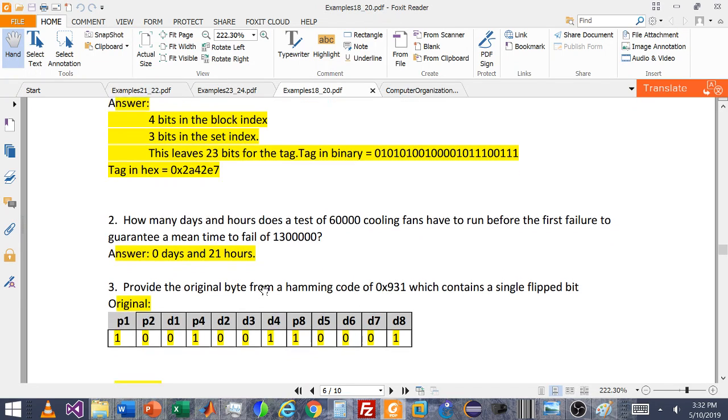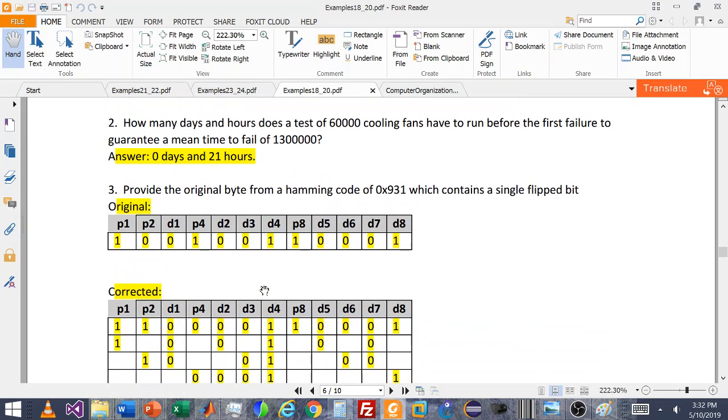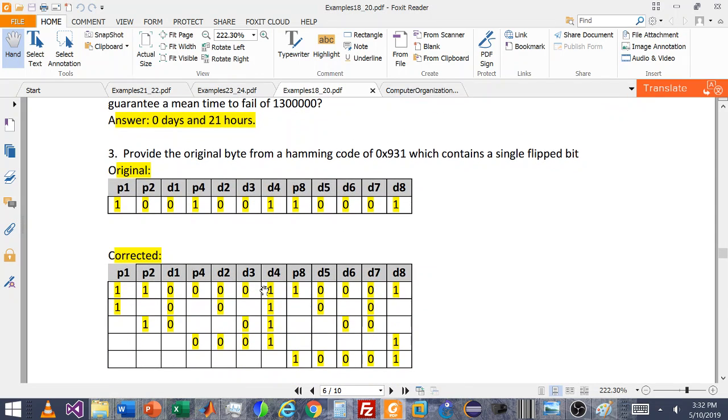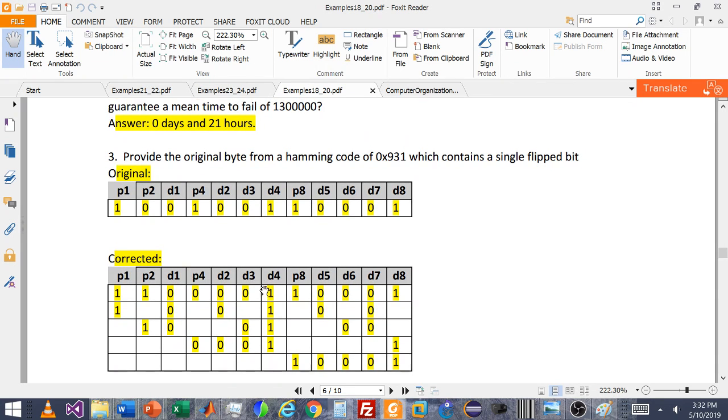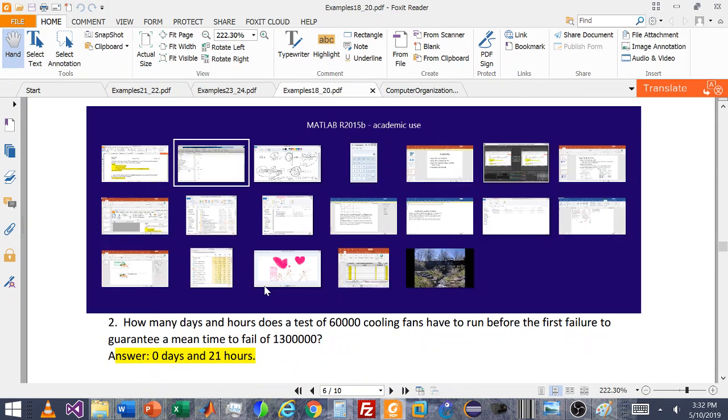Hey, just an FYI, the way that the Hamming code question is asked is almost maybe almost identical to the way it's written in the skills, so you might want to review that also.